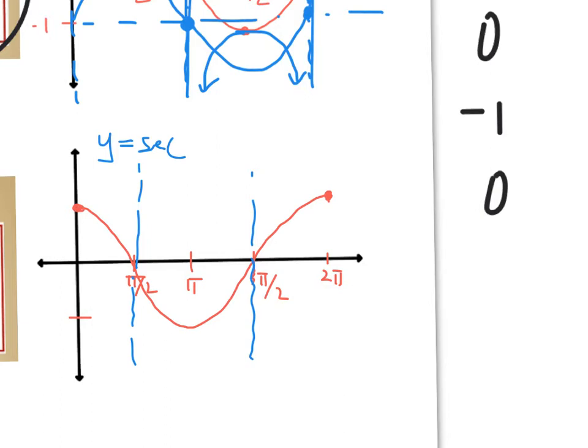So when you have a situation like this, you do not need to finish the graph. You can if you want. Like if you wanted to finish this and then put an asymptote, you can, but you don't have to. You can basically graph it like this. So graph half a parabola, graph a full parabola between the asymptotes, and then graph half a parabola. Because we're only expecting you to graph one period length from 0 to 2 pi.